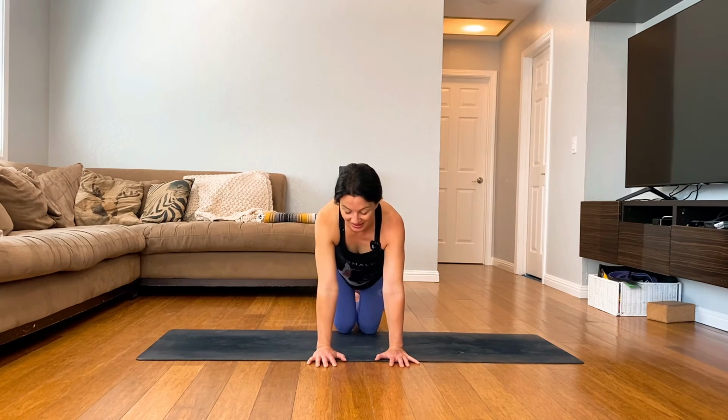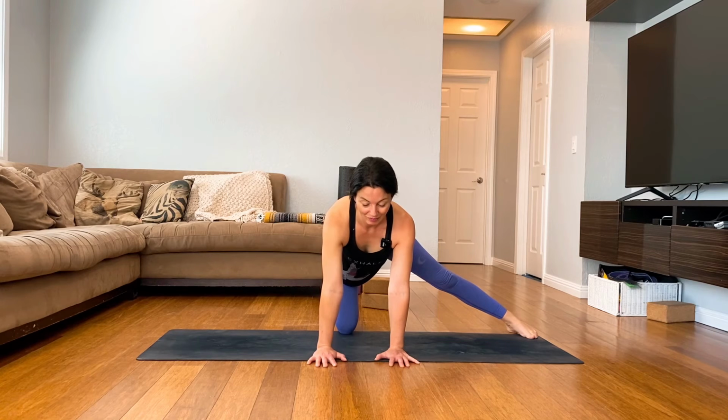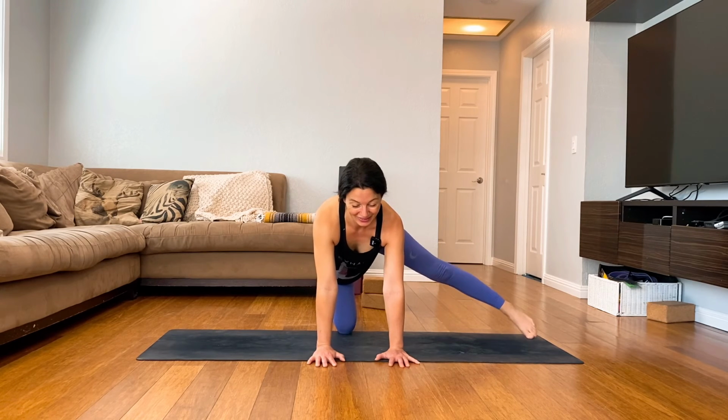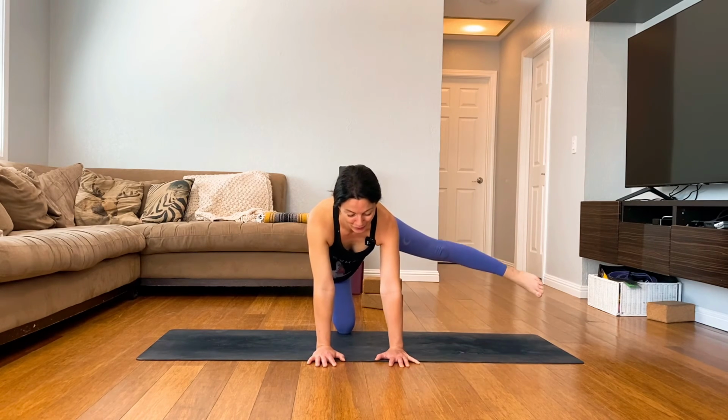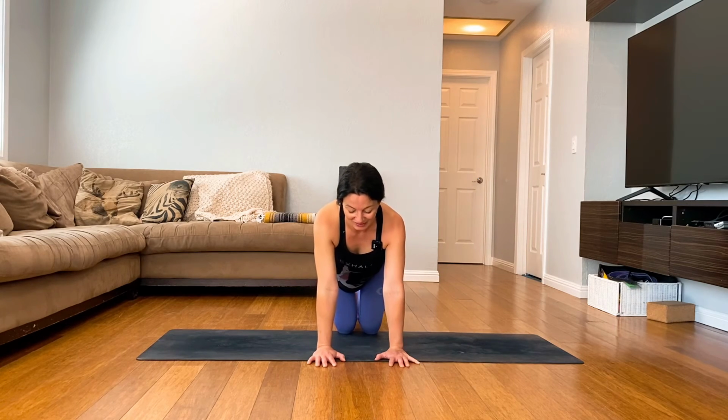Come back to center. Left leg out to the side. And I want you to lift for 5, 4, 3, 2, 1. Come back to center.